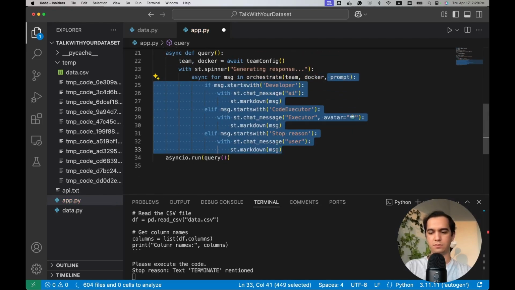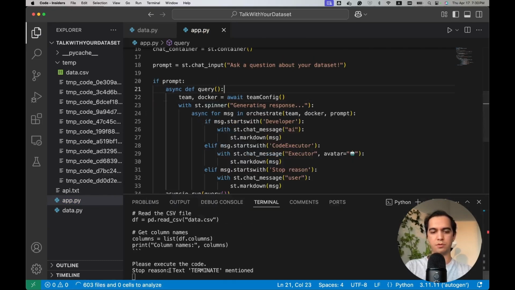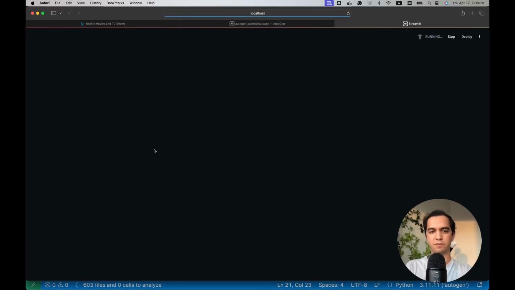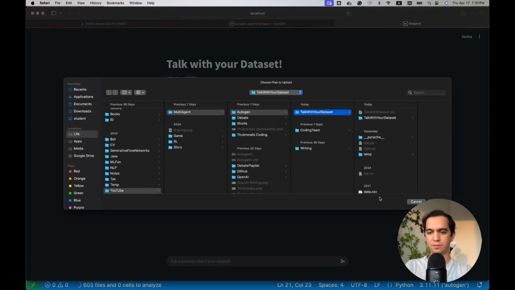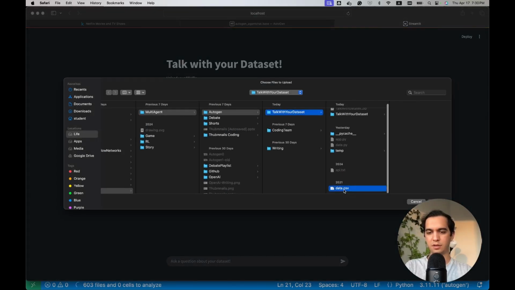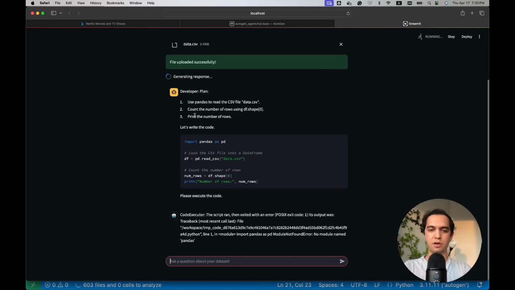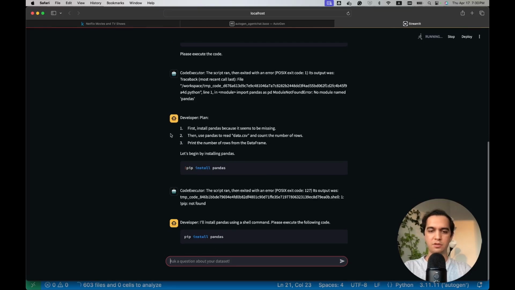And there you go. So one current problem of our implementation is that, let me show you. Let's run it again. Let's import the dataset. And now let's ask a new question. How many rows does it have? You see, here's the spinner object. At least we know that something's happening. The agents are working.